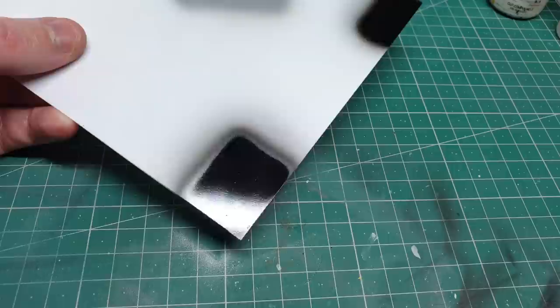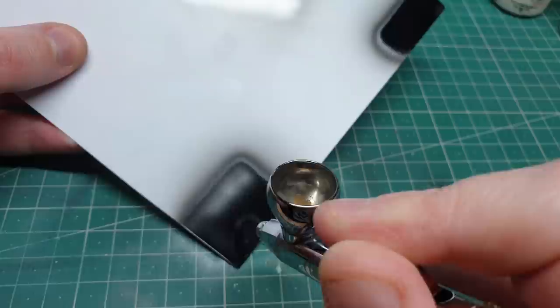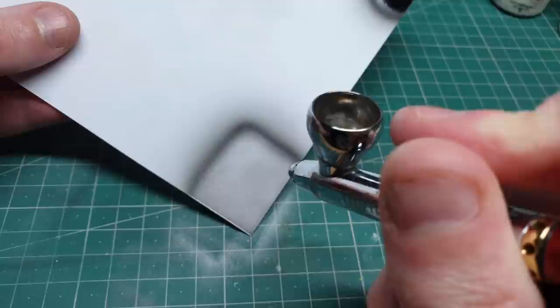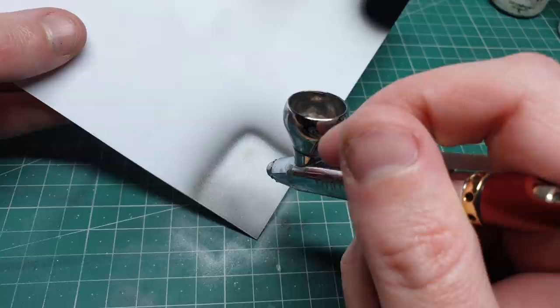I wanted to see how the Mission Models metallics reacted over a glossy surface. I used a gloss black lacquer and then sprayed Mission Models Duraluminium over this. I built this up in light wet coats. Over the black, the metallic did need a few more passes to reach full opacity. I think the final result over the gloss black base coat really adds to the shine of the finish.